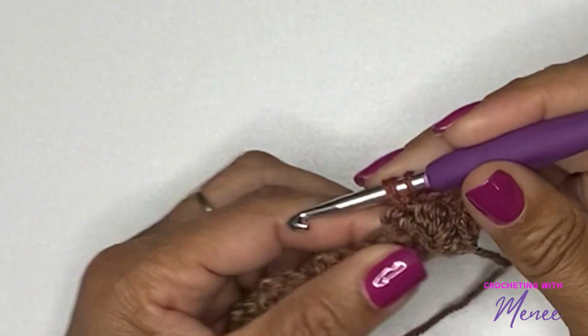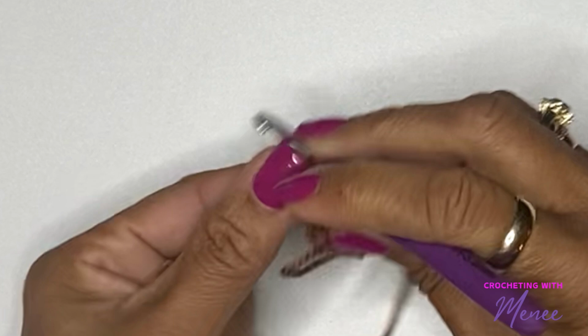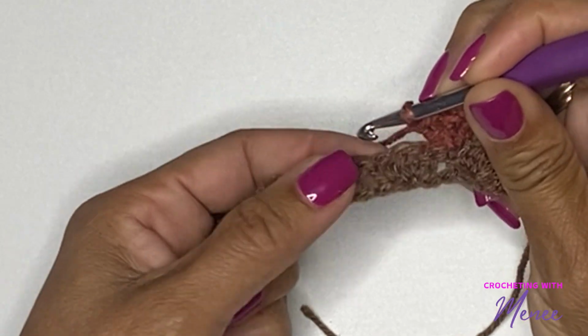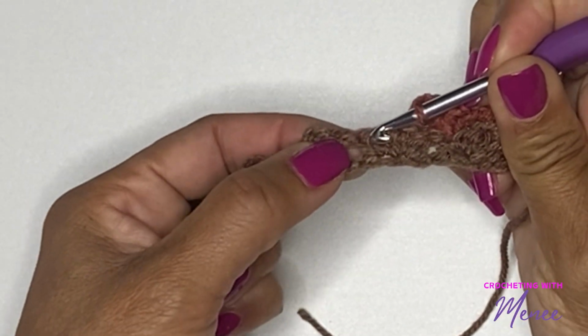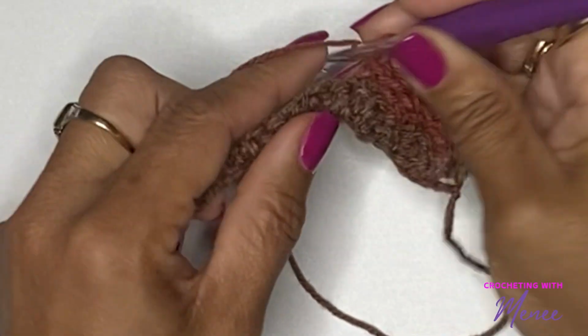Single, double, and double. Okay, and that's what we're going to do all the way across. Skip 2, 1, 2, go into the third one, which should be your single crochet. Insert, do a single crochet and 2 double crochets.